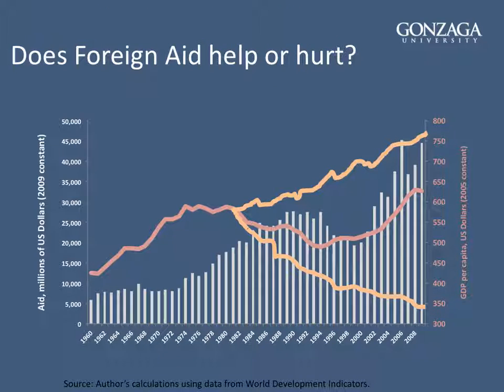So does aid hurt or help? Is it Easterly up here? Or is it Sachs, who argues aid has prevented them from being even lower? So a couple of things to think about. Again, I'm going to do these videos mostly over slides that are more technical in nature, so hopefully they help.